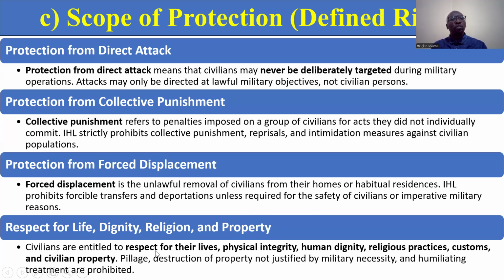Then respect for life, dignity, religion, and property. Civilians are entitled to respect for their life. They should not be killed. Physical integrity, they should not be abused. Human dignity, religious practices, they have to practice their religion, customs, traditions, and civilian property. Pillage, destruction of property not justified by military necessity, and humiliating treatment are prohibited.